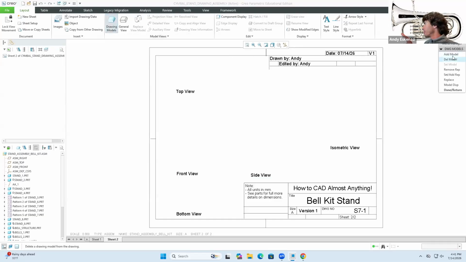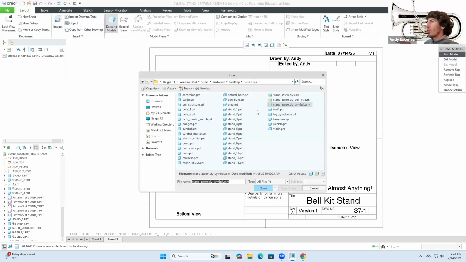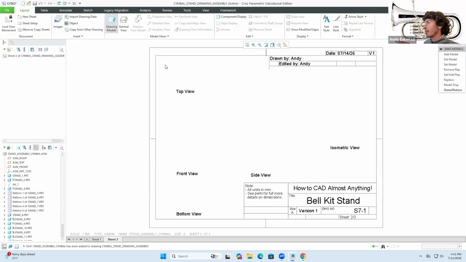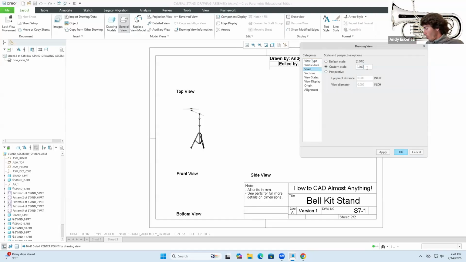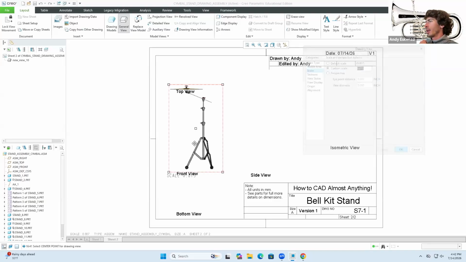I'm gonna click here, and I believe we can go here to add model. I'm gonna click, where are you? Stand assembly, okay. And now let's see whether this will work. Yes, perfectly. So drawing models, you add model, and you select the one that you're interested in using here. So let's see whether front view, yes, that is the one that we want. And for scale, we'll do this, even though I'm not mentioning the scale, even though maybe I should. But this is 0.015 of the actual size of this thing. So I'll go here to apply and say okay.